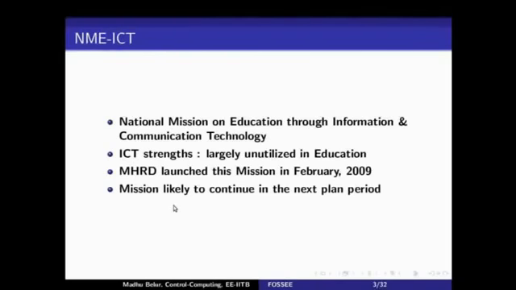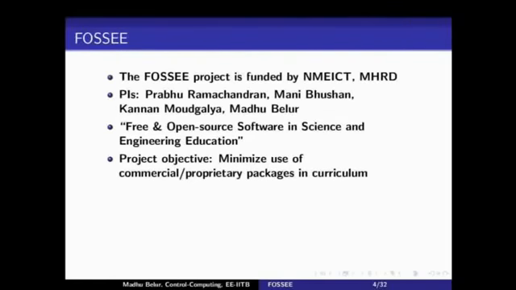So what is NMEICT? NMEICT stands for the National Mission on Education through Information and Communication Technology. This mission was launched keeping in mind that information and communication technology strengths are still largely unutilized in education. Hence MHRD launched this mission in February 2009. The mission is very likely to continue in the next planned period also.